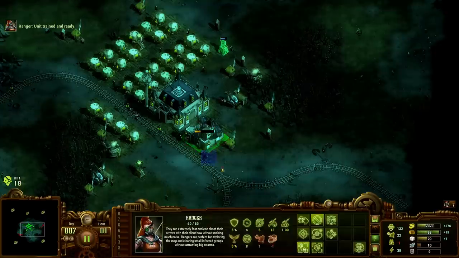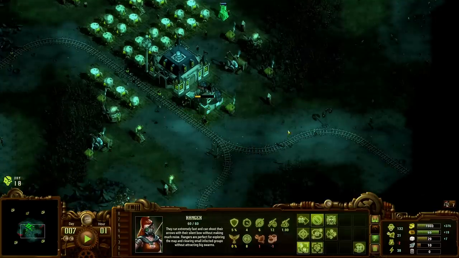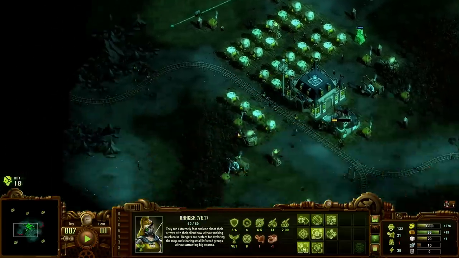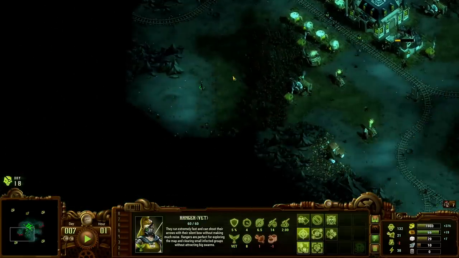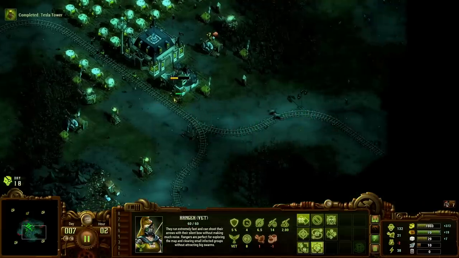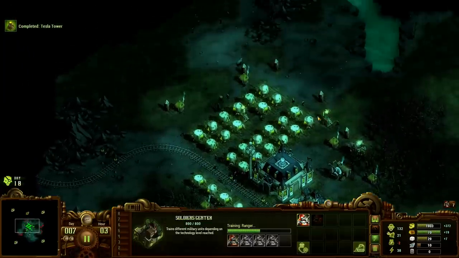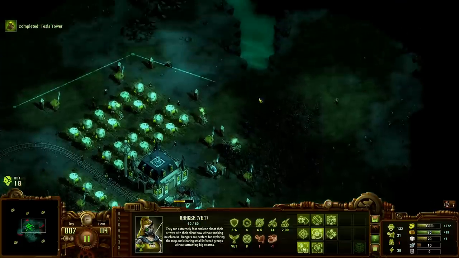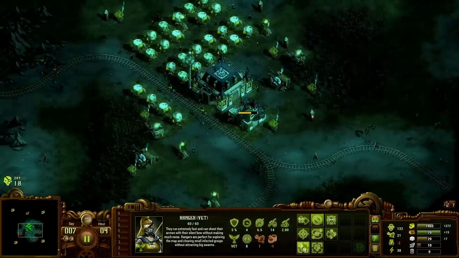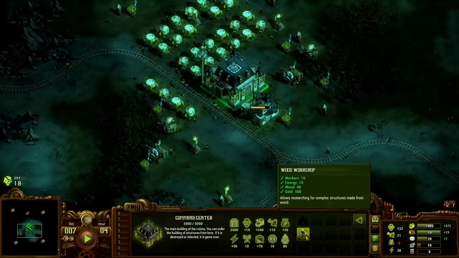On strongest priority. And now, man, this is so sick. We got 5 vets already. Okay. So now we hold these guys back as kind of a second line of defense. And all these new guys go out and they start to get some of the experience. Okay, wood workshop. Boom.